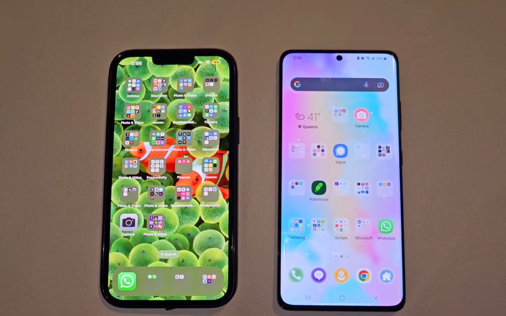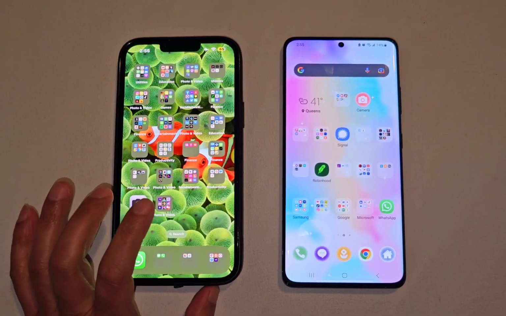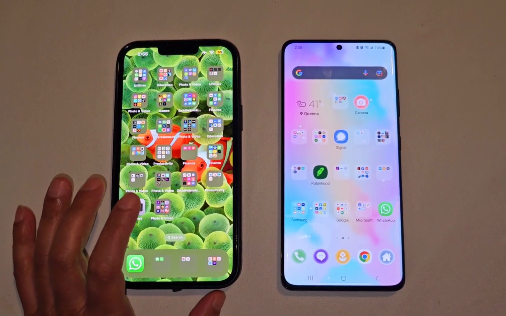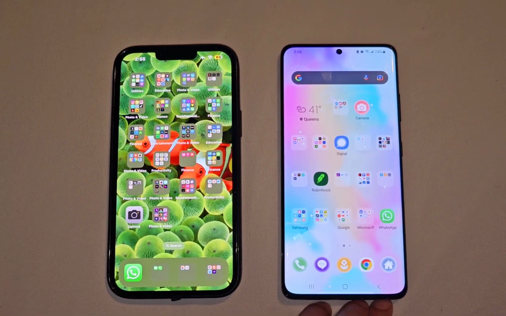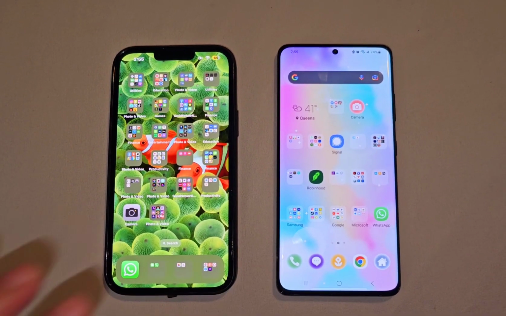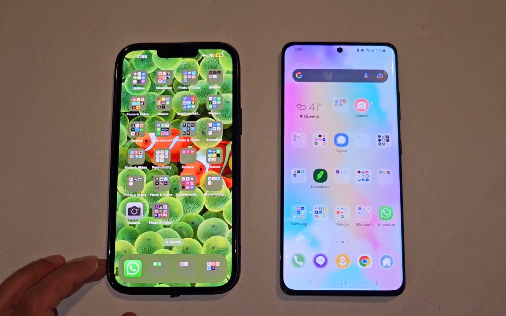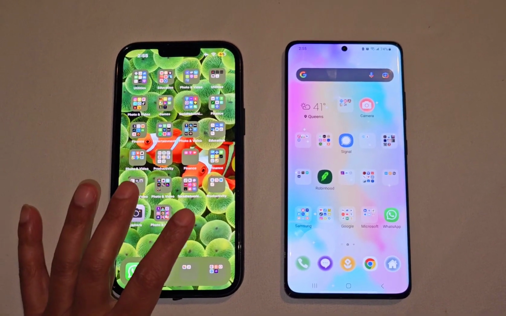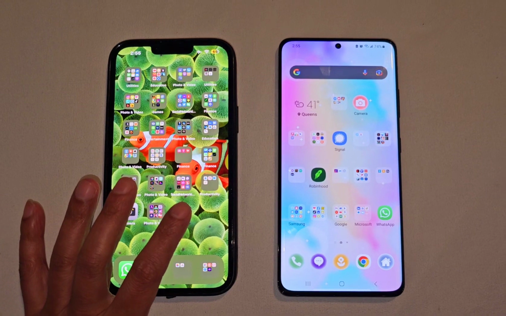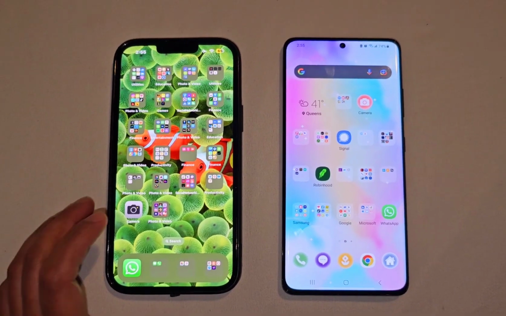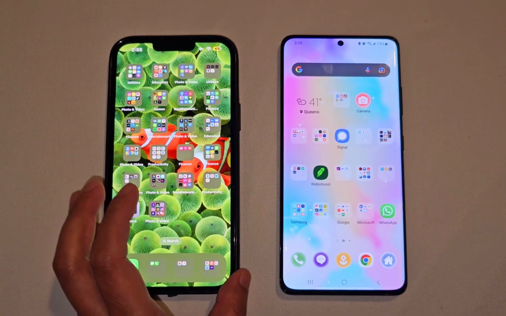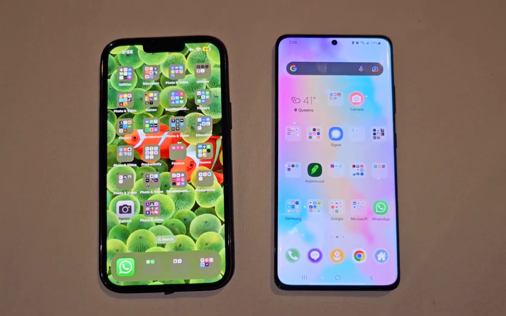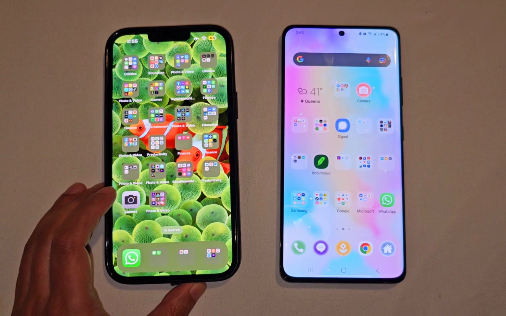Hardware wise, I don't have any complaint about Apple, especially their battery life is amazing, which is not good in the S21 Ultra, I can tell you, after using it for 2 years. And apart from that, the apps are quite stable on iPhone, and the reason behind that is that iOS is designed in such a way that it doesn't allow too many things for developers and all those things.